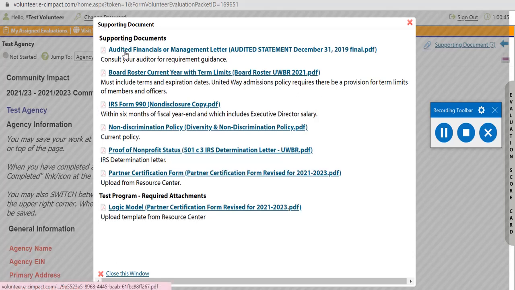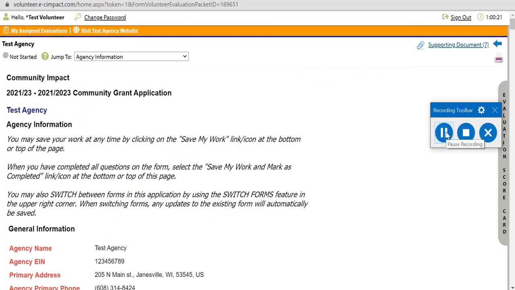So you'll be looking at the audited financials or management letter, the board roster with term limits, the IRS Form 990, that's here in the supporting documents link, right next to the paperclip.